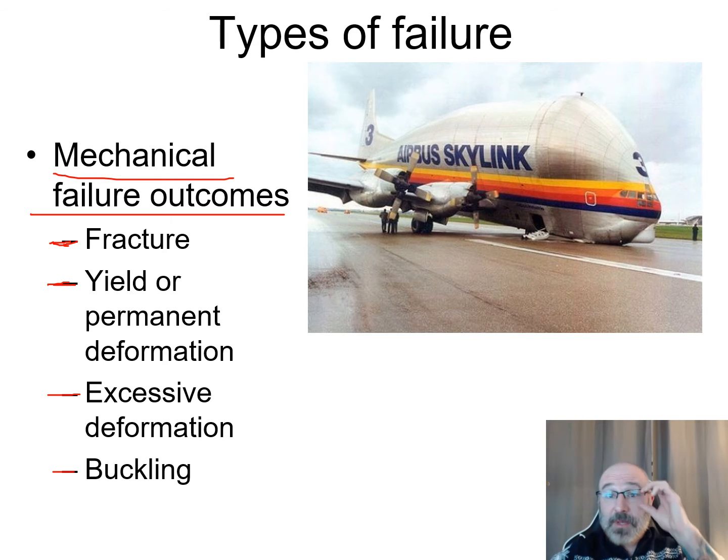So looking at this picture right here, one thing that we do want to think about with these mechanical failure outcomes is not only how it affects the individual part, but how it affects the system as a whole. So even if one part on something, a plane right here, fails, how does that affect everything else within that system? Does that cause other things to fail and a whole catastrophic failure, or does just one part fail and there's redundancy in the system and it's not as crucial? So those are all types of things that we need to consider within this design process.